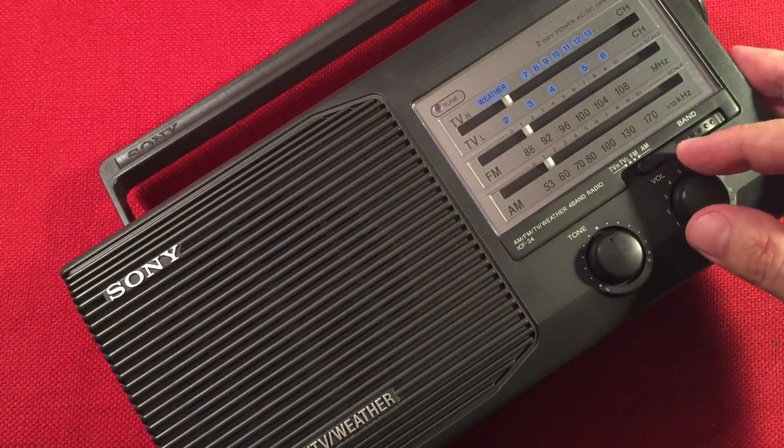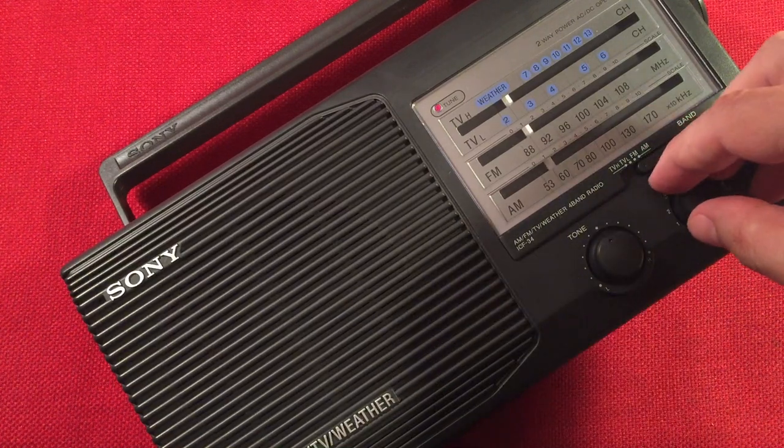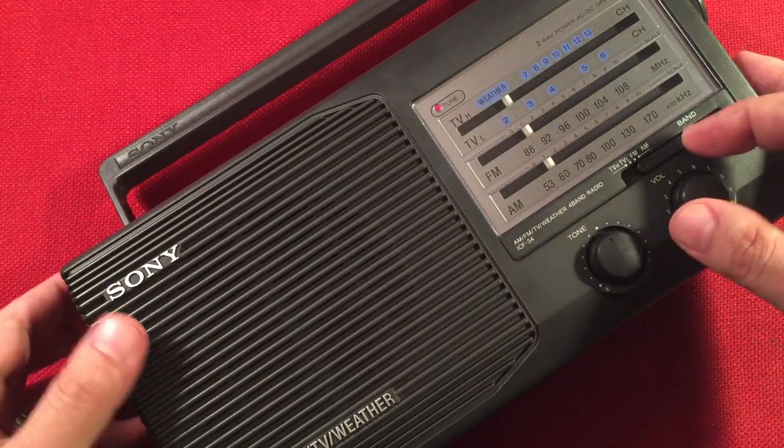Okay, I think I have WKZO, kind of mixing stations there, 590, Kalamazoo, Michigan, 137 miles, 5,000 watts. That's the fun of exploring at night. There's so much activity on the medium wave band.